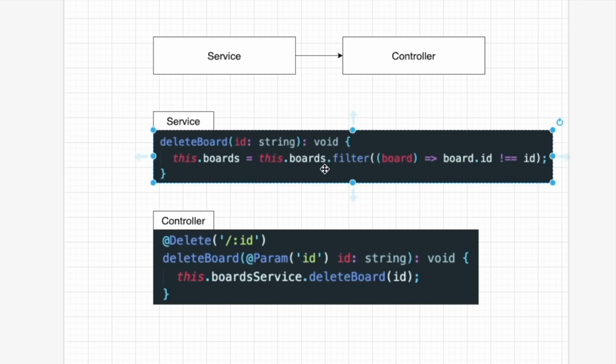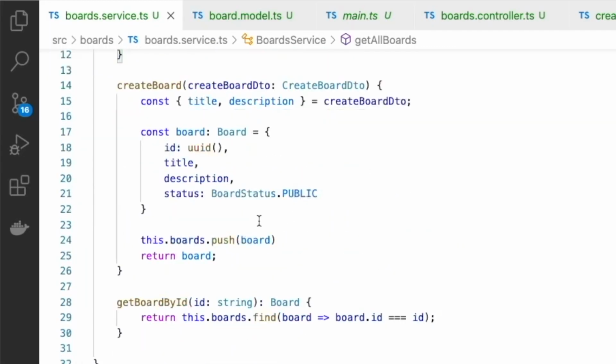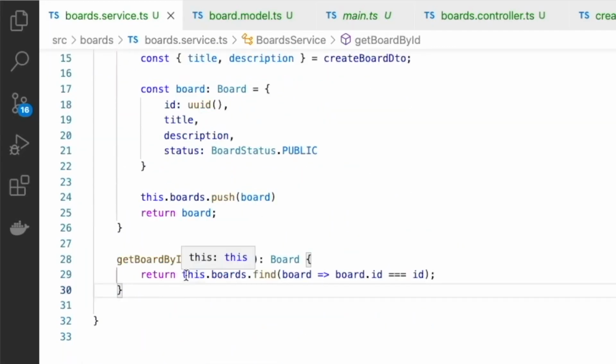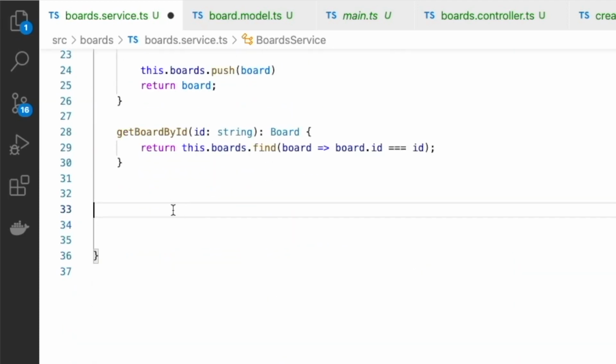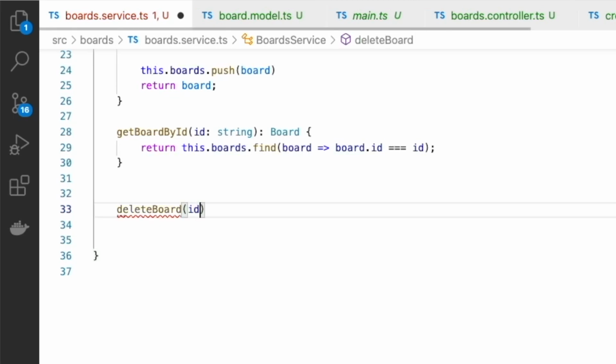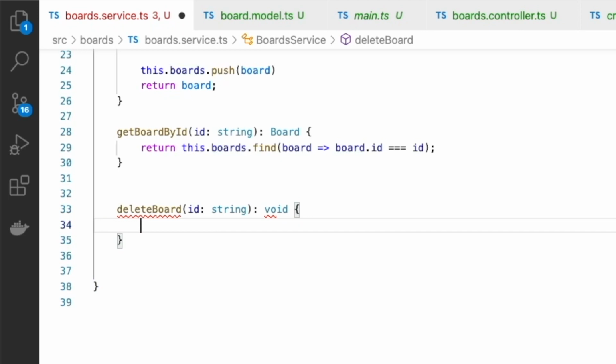So we come to our Visual Studio Code, inside the service. In here, this method's name will be delete board, and we get the ID from the client, and we are not going to return anything.